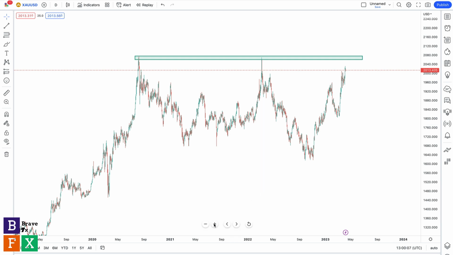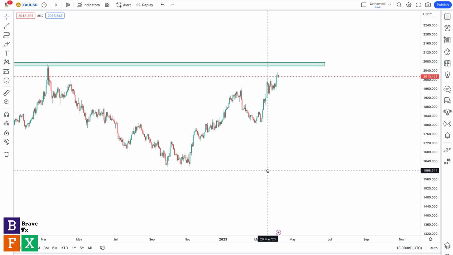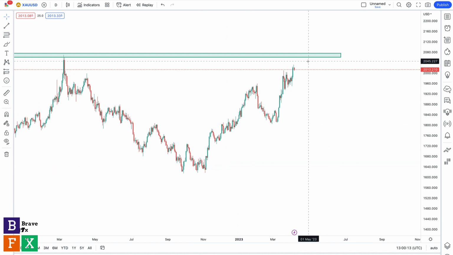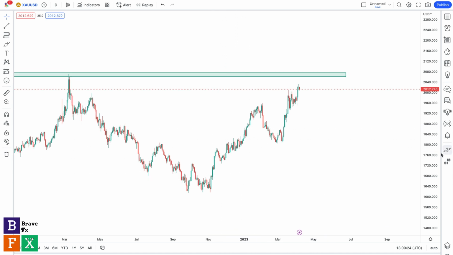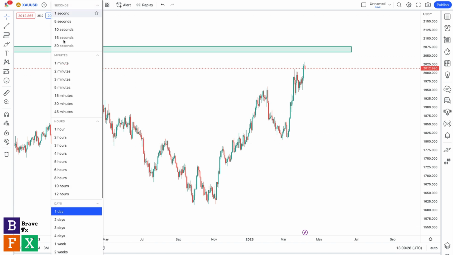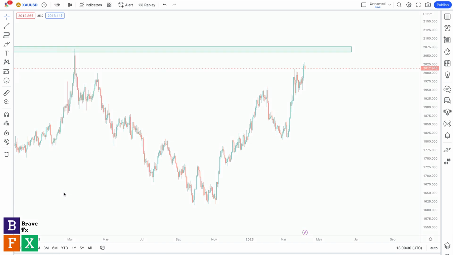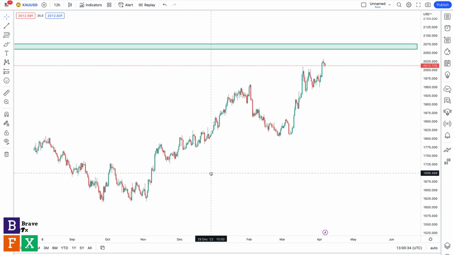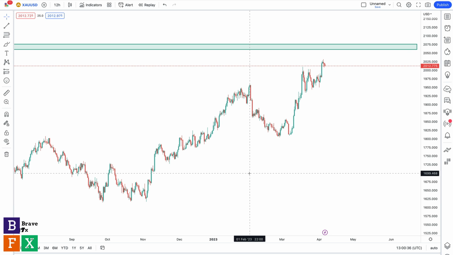So still on the higher time frame, this is the daily chart, and this is our current bullish trend, right? So what you do on this chart is mark out significant areas of value. On the daily chart, it's difficult for me to mark out these levels because the candles are closely jam-packed. So what I do is go down to the 12-hour chart in order to spread the chart across the screen, so it's easy for me to carry out my analysis on this time frame, right?